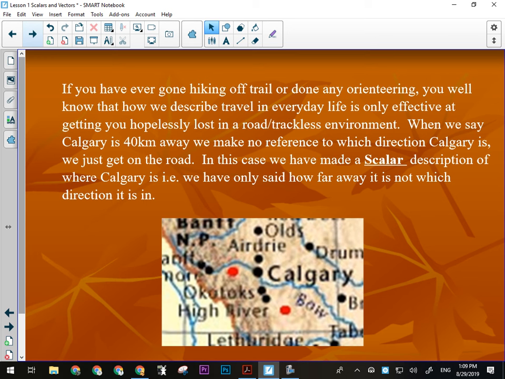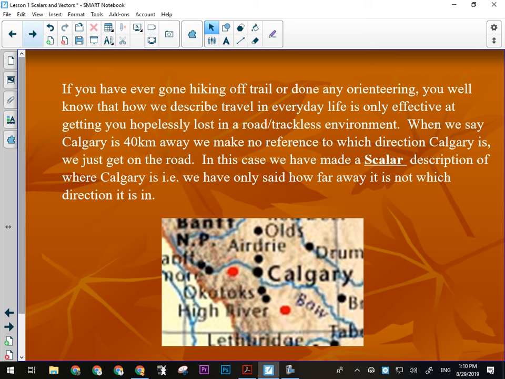Now, does that mean that a scalar quantity is less accurate than a vector quantity? Because in a vector quantity, I gave how far and what direction. Is that more accurate, the same, or less accurate? I said they were both in kilometers, and I rounded to the nearest whole kilometer. I said 320 and I said 308. So I measured each one to the same accuracy. They're equally accurate. One's just more descriptive than the other.